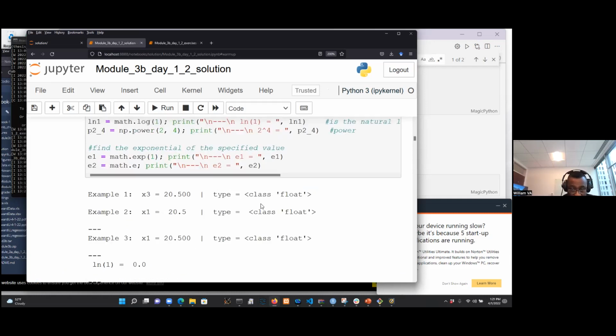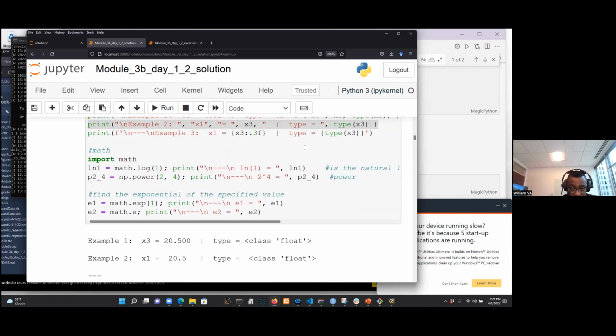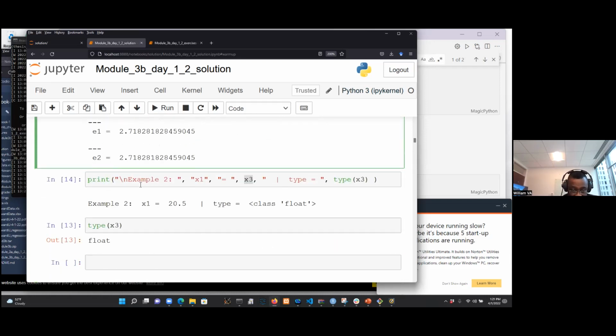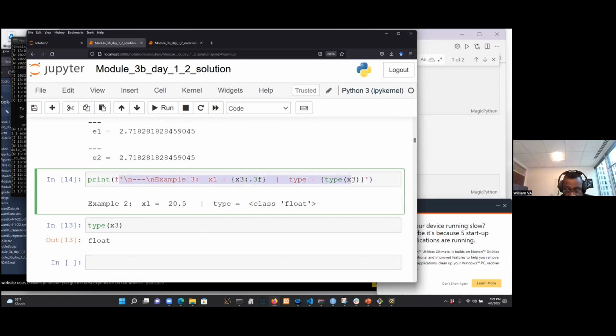The third way, which is the way I normally do it, is this one here. I like it because it's new to me, and I like seeing new things. You see, this is a format. This tells me that whatever is coming in here is just a format. That's what the F is doing.